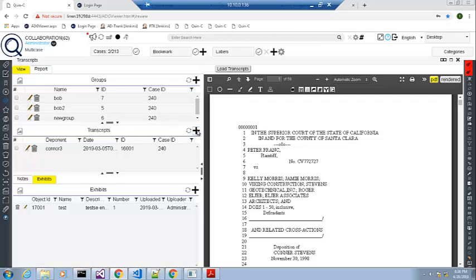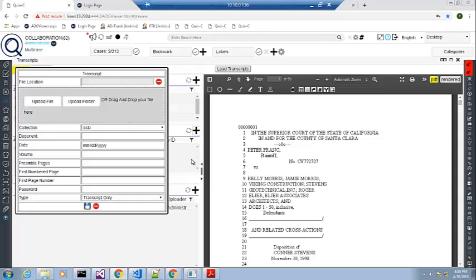If you want to load a transcript, it's sort of equally simple. Well, I guess equally simple is unfair. It's a little bit more complex. But you just go ahead and click on upload the file, and then give it the attributes you want. If you're familiar with loading transcripts in Summation, it's the same mechanism here. You give it a component, a volume, it has preamble pages, first number page, all this kind of stuff that you guys are familiar with in terms of loading transcripts in Summation. You can go ahead and use that same methodology here, and it should work correctly.